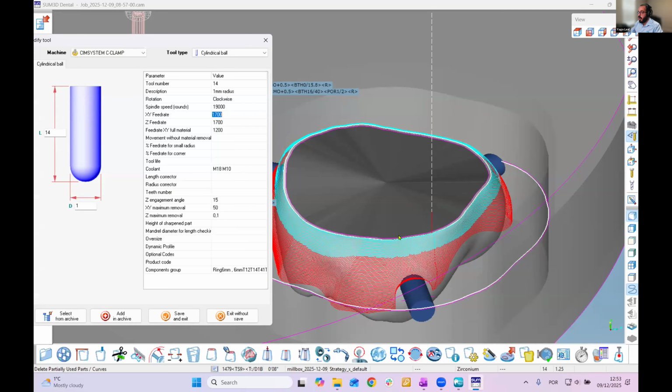So for example, if you're getting chips, you don't need to adjust the whole thing. Let's say that for some reason you need to go and use 500, right? If you do something like this, this will increase a lot your milling time, because you're going from 1700 to 500.